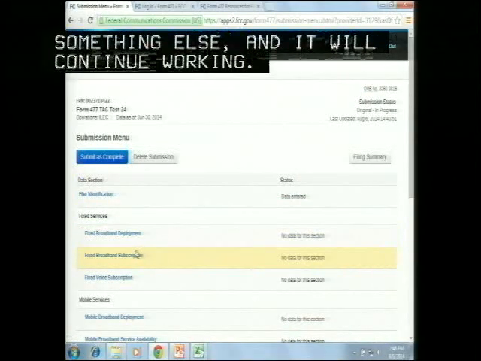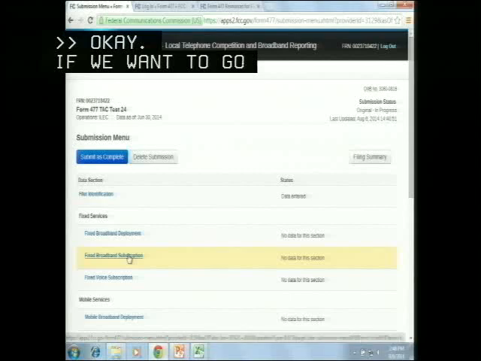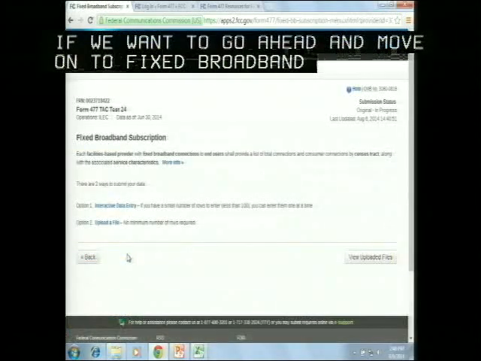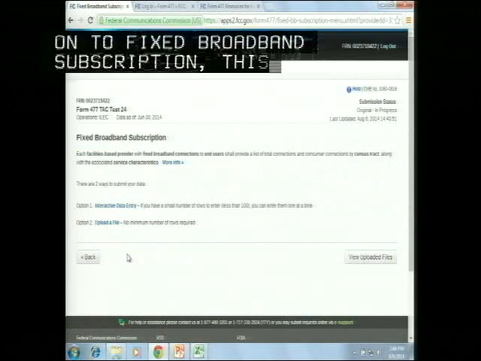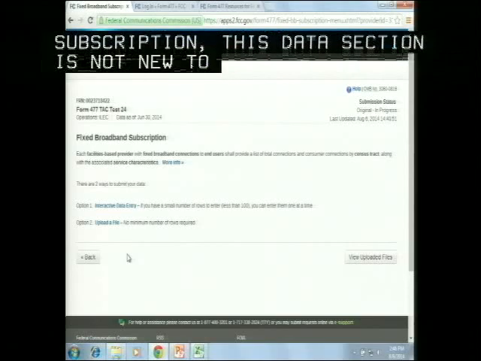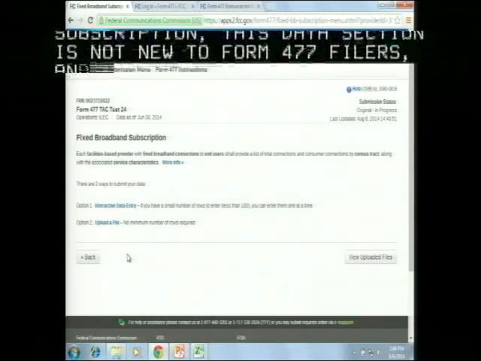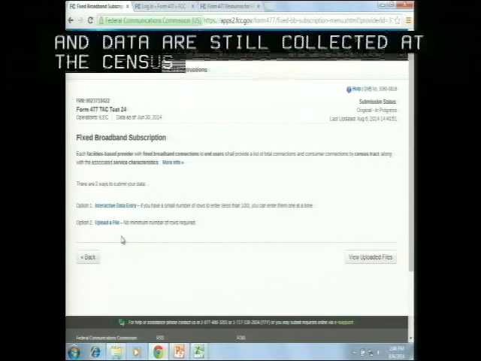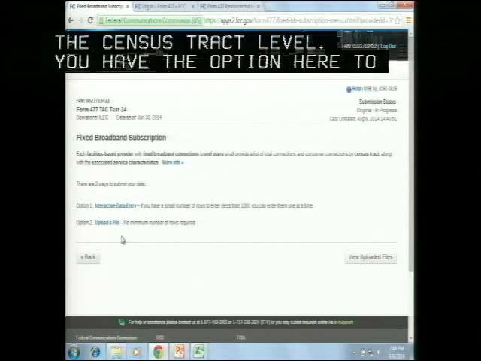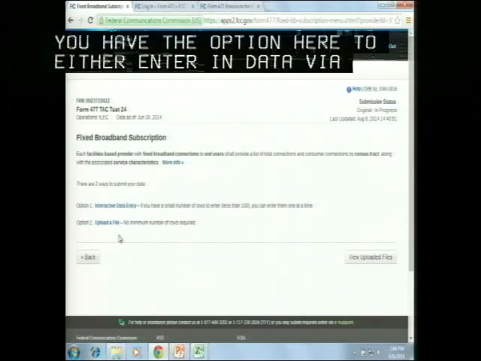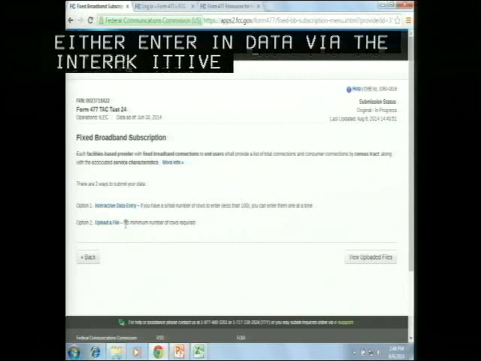Okay, if we want to go ahead and move on to fixed broadband subscription. This data section is not new to Form 477 filers, and data are still collected at the census tract level. You have the option here to either enter in data via interactive data entry or via an upload file. I'm going to go ahead and select interactive data entry.